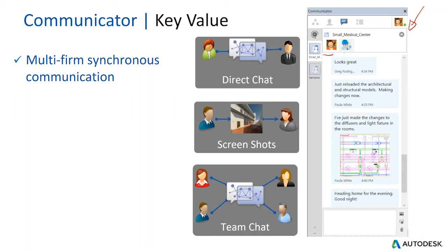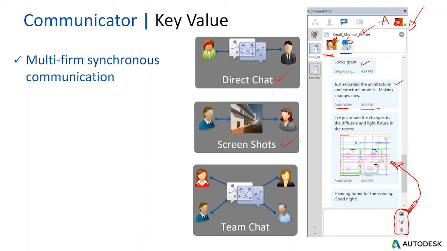For example, I'm in a project and I have these 2 other people in my project. This person might be the structural engineer, and this one might be the mechanical engineer. As the architect, I would see these 2 folks whenever they log in, and then I could start doing some chats with them. It'll keep it historical, who said what at what time, and it has tools down here with which you could do screen captures and have screenshots.